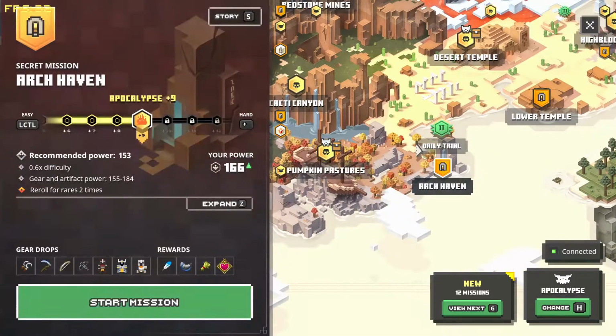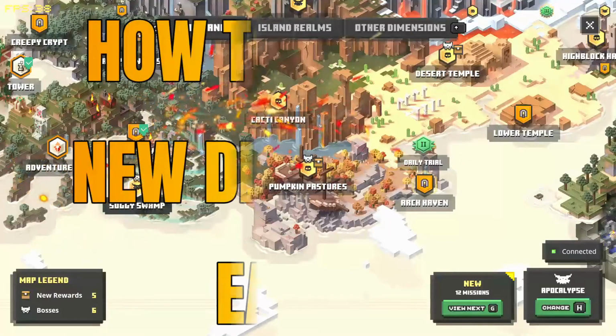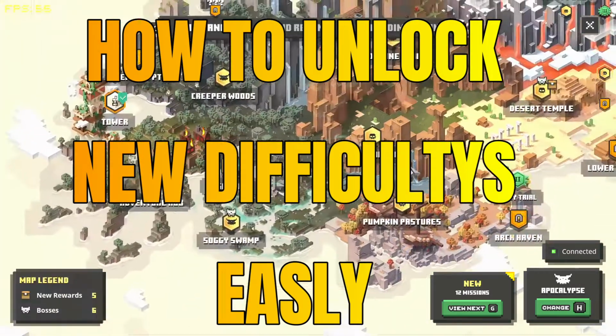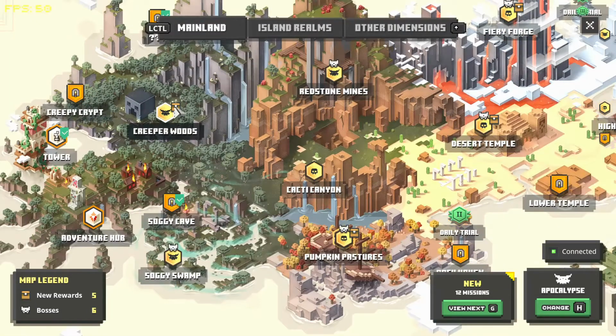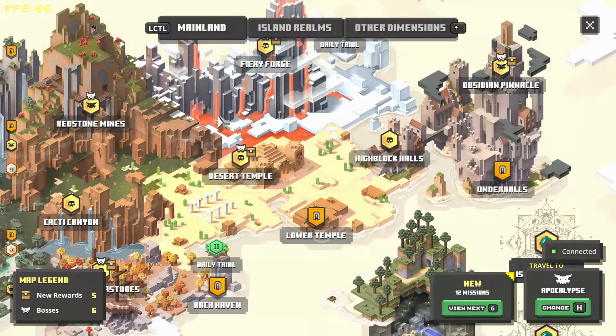But first of all, what we're going to take a look at is how you are going to be able to unlock more difficulties. There are two parts, okay, let's take it that way. And the first thing is, how are you going to get more Apocalypse plus 25 difficulties?